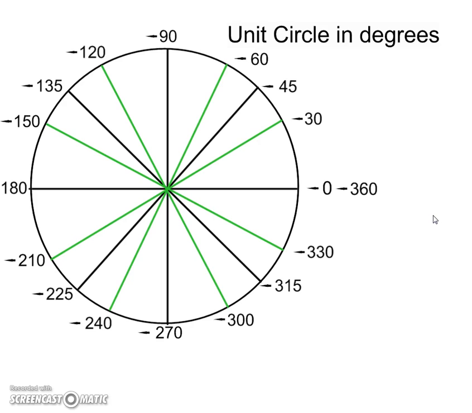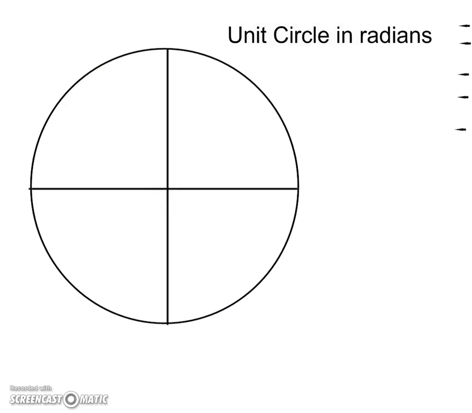Now there is another way that we can measure, just like we can measure in centimeters or we can measure in inches, 2 units of measurement. We can also measure angles in either radians or degrees. And I am sure you're more familiar with degrees than you are with radians. So here's radians. 0 degrees.